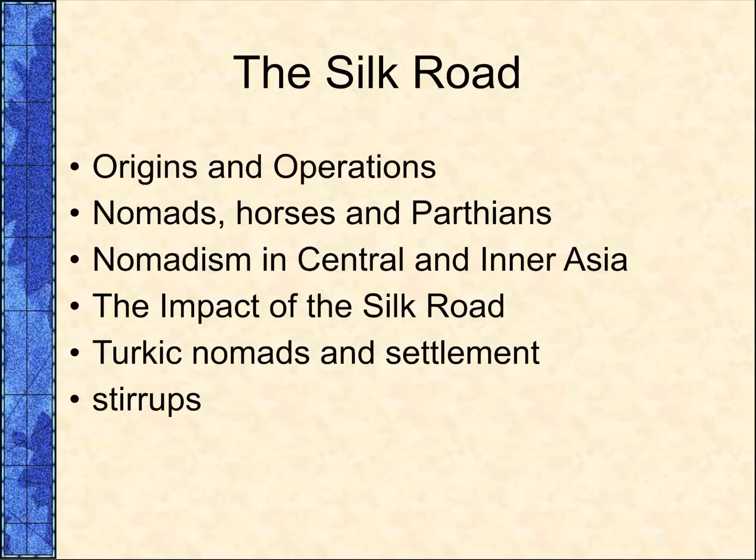The Silk Road was an overland route that linked China to the Mediterranean world via Mesopotamia, Iran, and Central Asia. The origins of the Silk Road may be located in the occasional trading of Central Asian nomads. Regular, large-scale trade was fostered by the Chinese demand for Western products — particularly horses — and by the Parthian state in northeastern Iran and its control of the markets in Mesopotamia. In addition to horses, China imported alfalfa, grapes, a variety of other new crops, as well as medicinal products, metals, and precious stones.